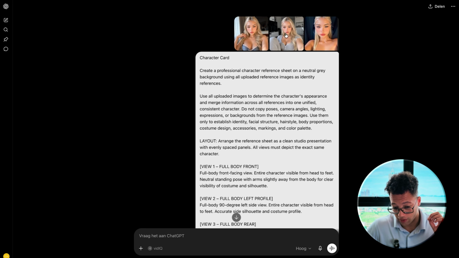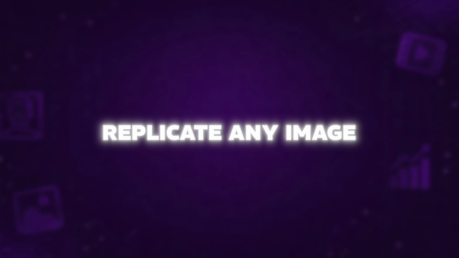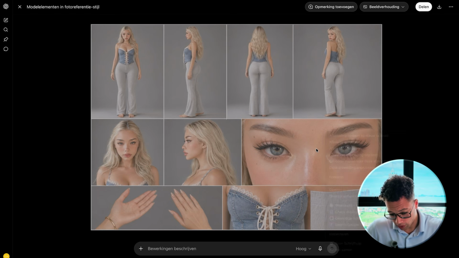Another thing to note is that these are 3 images of an AI model I found on Pinterest. I put them in there. If you have an AI model with a very specific tattoo or something that you need to keep consistent, then you want to put it in here as well, okay? And then it also shows you in your character reference sheet. So for the sake of this example, I think it's good. I'm gonna download this stuff.